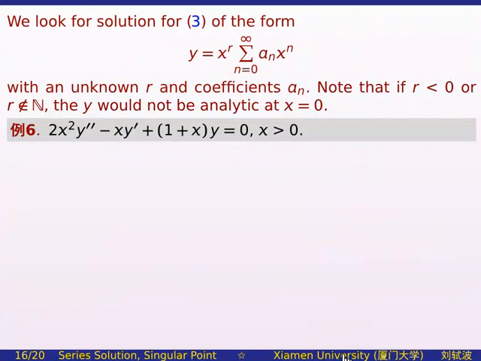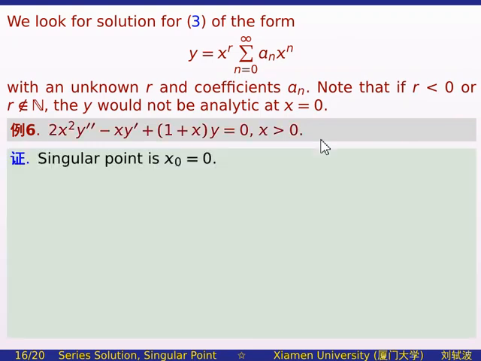Suppose we want to solve this equation. This is a second order linear variable coefficient equation with polynomial coefficients: all the coefficients of y and its derivatives are polynomials, and we solve this equation for x positive. So how to solve this equation? First, we need to find the singularity. The singular point is 0, and we check whether this 0 is a regular singular point. So we consider x minus x0, that is x multiplied by q over p.